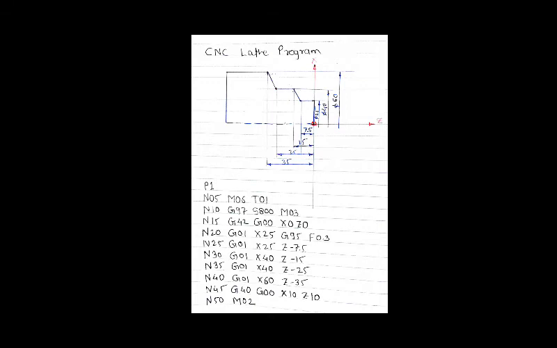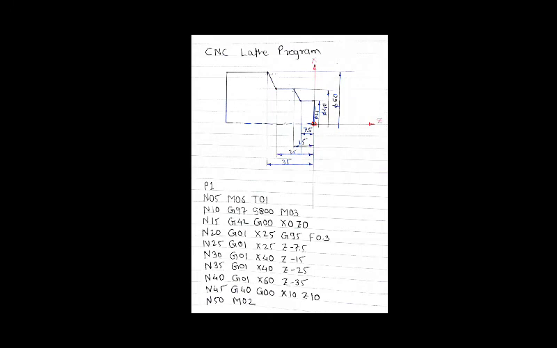That means, initially, if you see the program setup, what we did is that we changed the tool, then we set the tool radius compensation mode, we have given the speed, and we have also given the direction of rotation. Okay, and we have also given the feed, that is constant spindle speed.